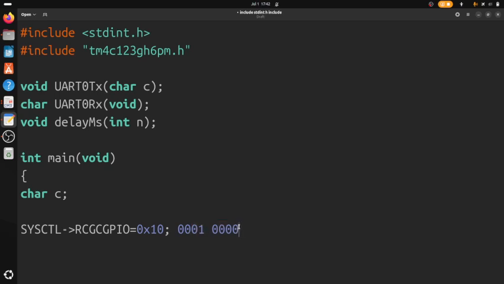If you supply the clock source to bit 0 of this RCGC GPIO, then you have chosen GPIO E or port E. If you supply it here, then you have chosen port B or GPIO B. Here, I have supplied the clock source here, so I have chosen GPIO E or port E.